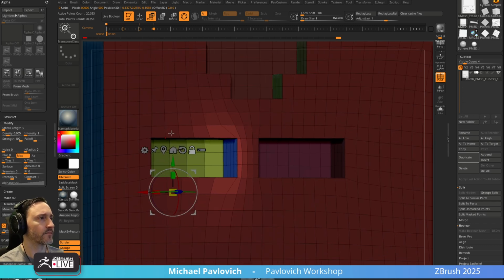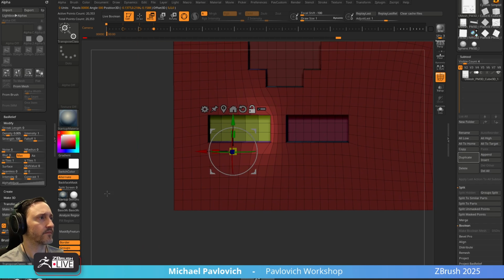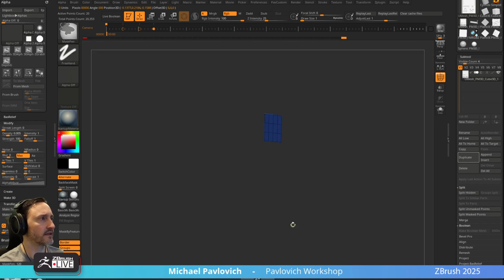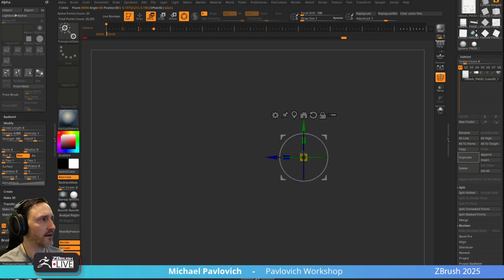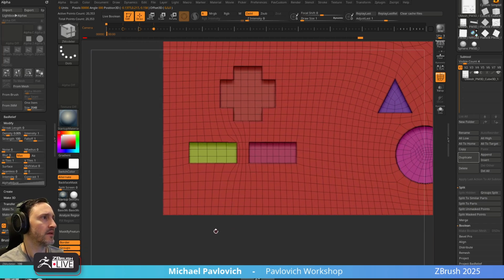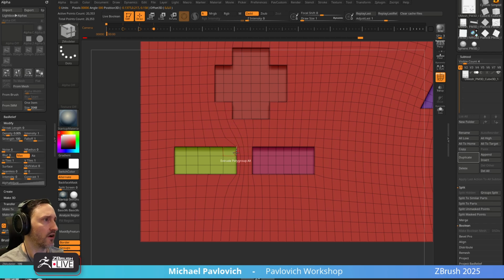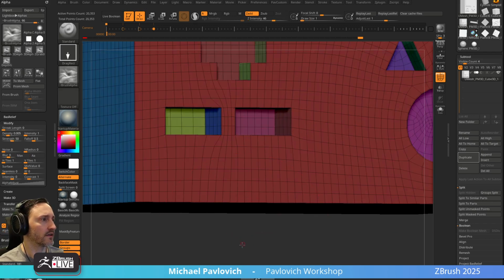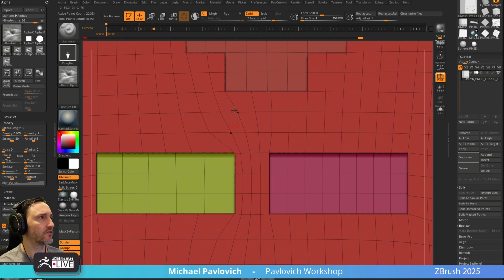Let's do this. Unmask, isolate, W, Alt tap, scale. There we go. So that'll just flatten that out basically. Also, you could go through and redraw these. So if this is bugging you and you're like, I wish this was better, it should be fairly simple.